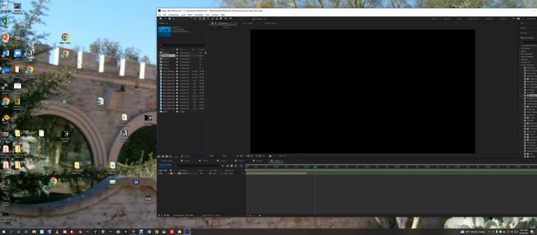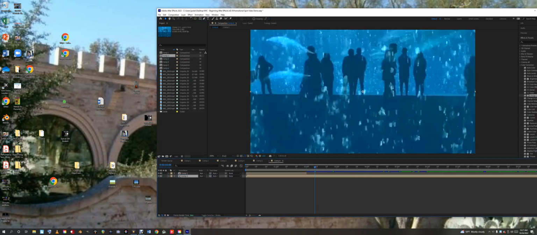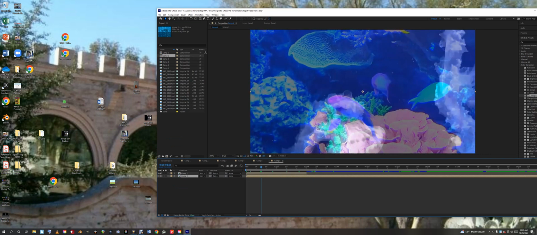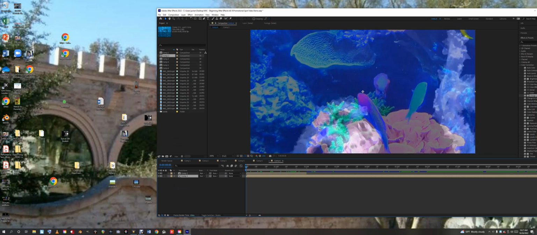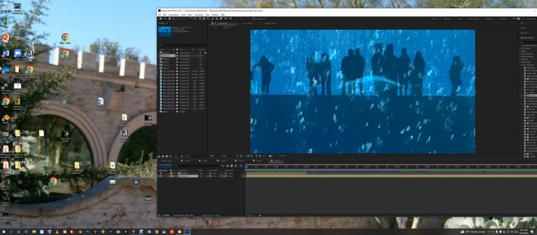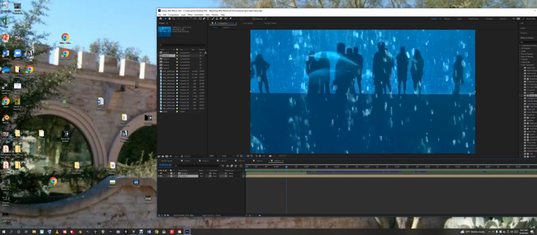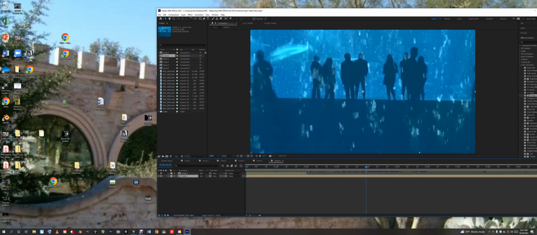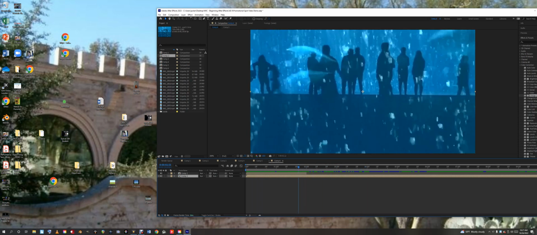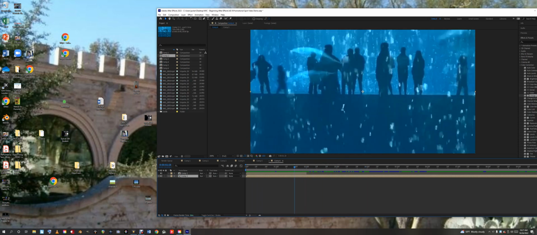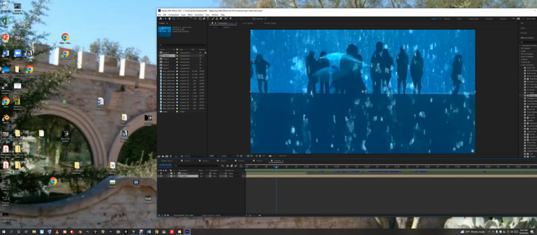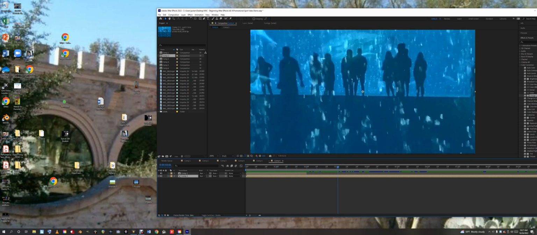And now I'm going to bring comp 2 down and figure out what I want to use for this one. So let me turn the eyeball off on the top layer here. That's pretty good right there where the fish are kind of going through. So maybe about 1 second to 3 seconds is probably the best.